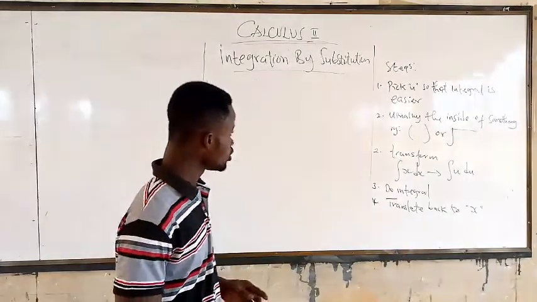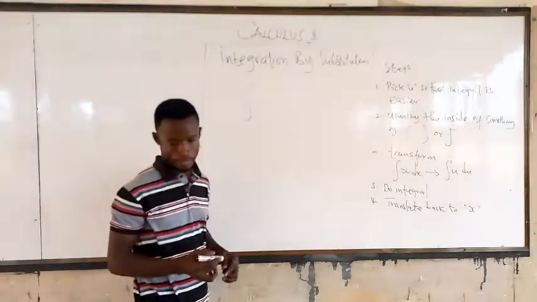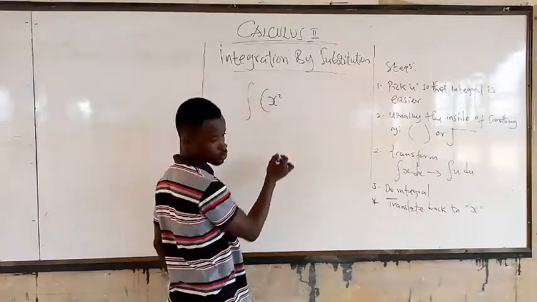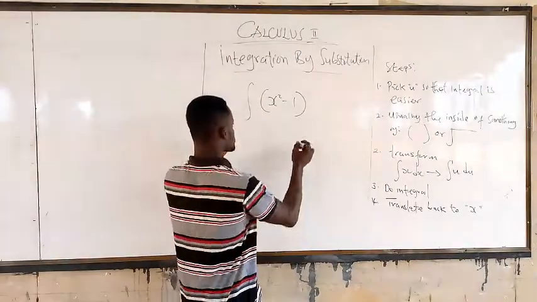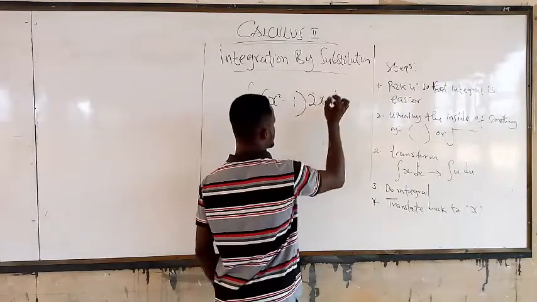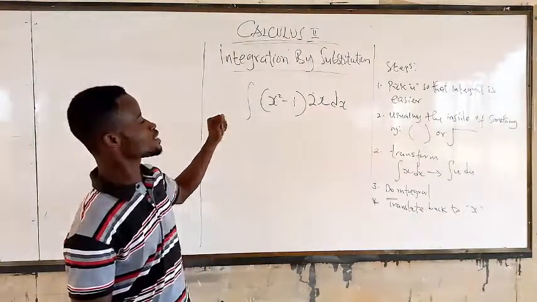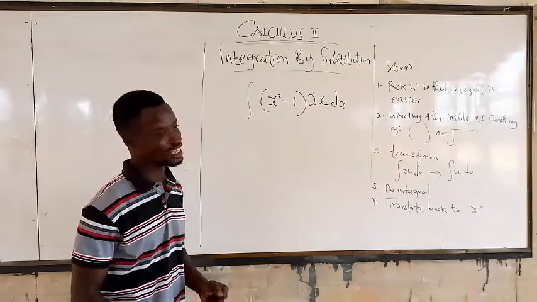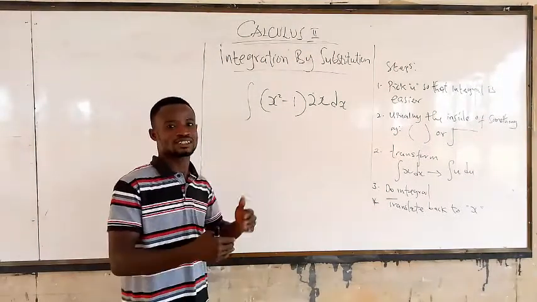So now, for instance, if you have the integral of (s squared minus 1) raised to the power 20 times 2s ds. Okay, now from what you know for now, if I give you this question for you to solve, I know the only thing that you can say is, okay, let's expand and simplify. So after expanding and simplifying it, we can now apply the integration and integrate it ten by ten.